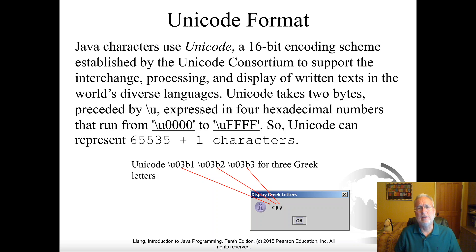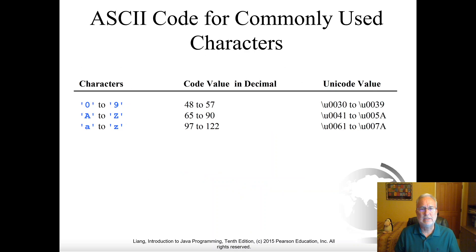In the beginning there was ASCII, but that wasn't enough codes for all the languages in the world, so they created Unicode, which has 65,535 plus one characters — enough for Chinese, Japanese, and all other characters used throughout the world. ASCII codes: digits 0 to 9 are codes 48 to 57; capital A and small a are different codes because they're different things. Inside the computer it's all zeros and ones, abstracted up into characters. Under the covers you'll eventually see Unicode or ASCII codes, and beneath that, zeros and ones.